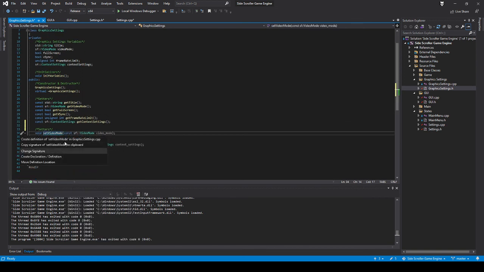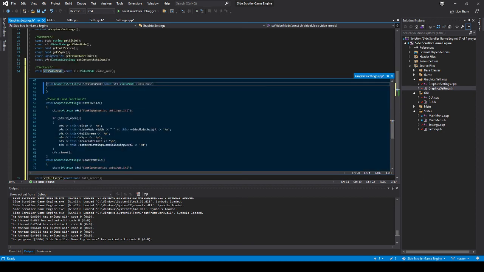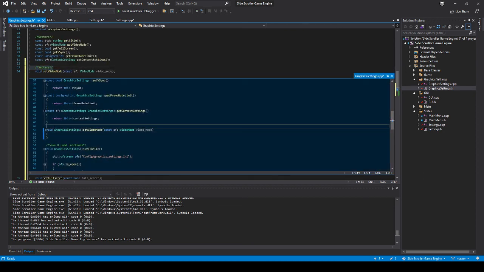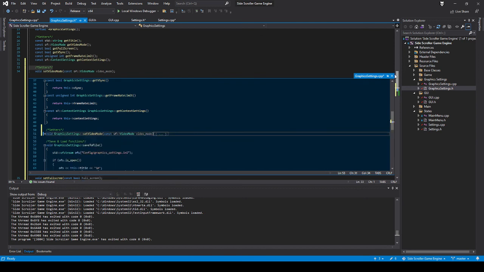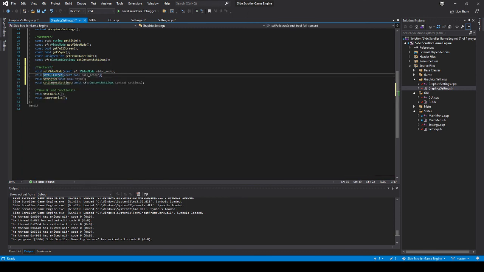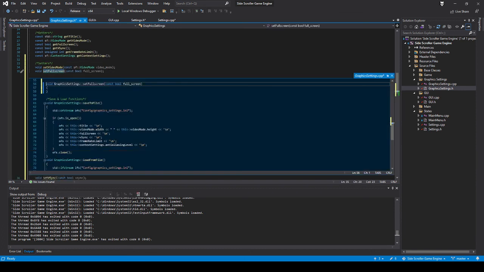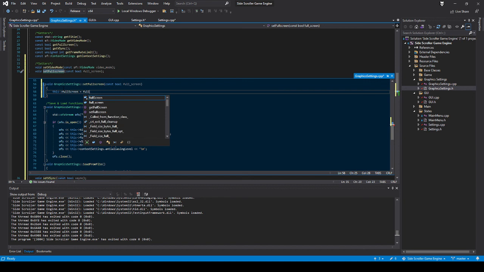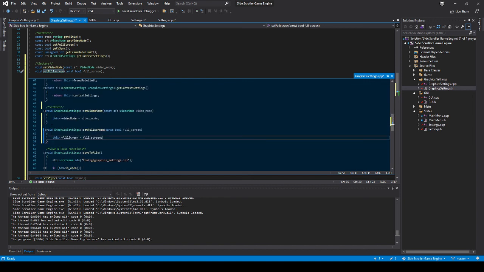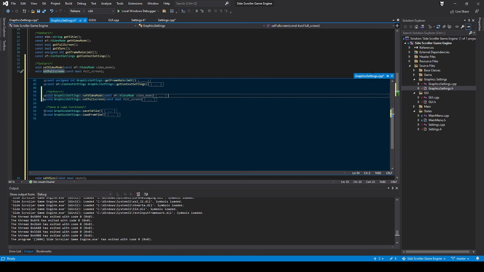And then the setters here. Essentially this video mode is equal to video mode. This full screen is equal to full screen.